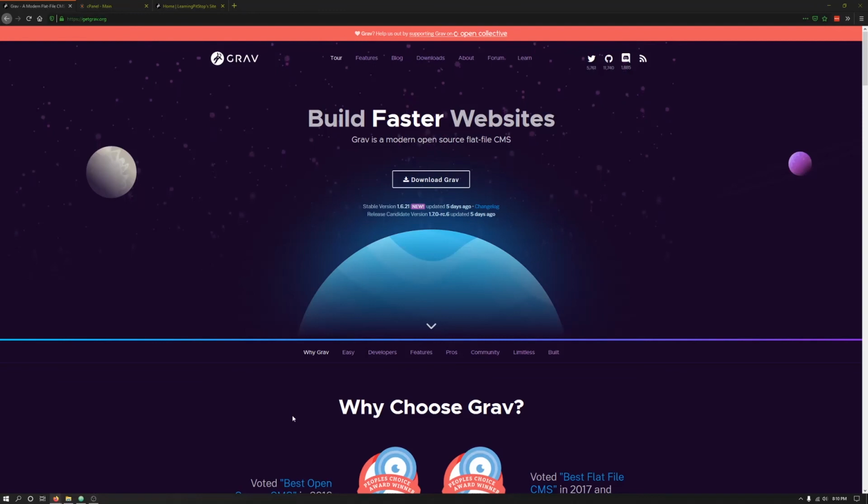So as we can see, we have Grav's main website up on my screen here. So overall, what is it? It's a flat file CMS style editor that allows for creation of websites, and it doesn't rely on a database at all. It uses a flat file system, so it does have a lot of advantages to it, with it being faster and not as security prone with problems. And it's also open source, all the files and the code are available on GitHub, so that's definitely always a plus.